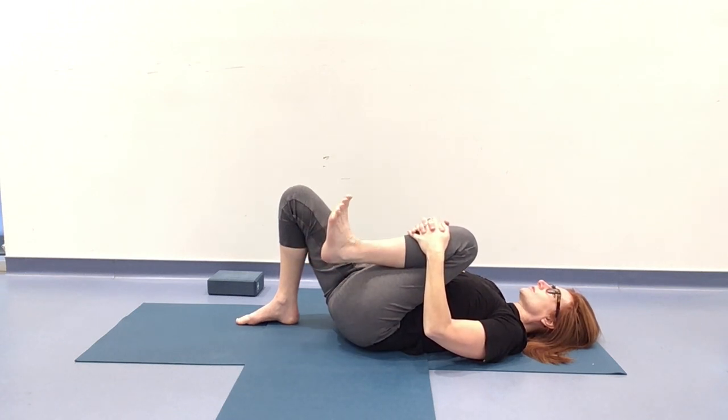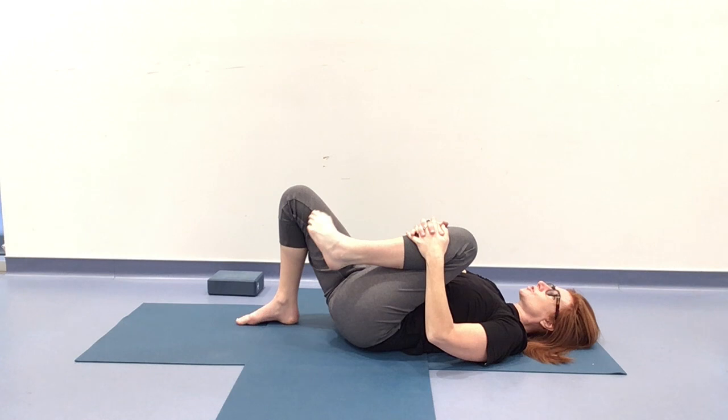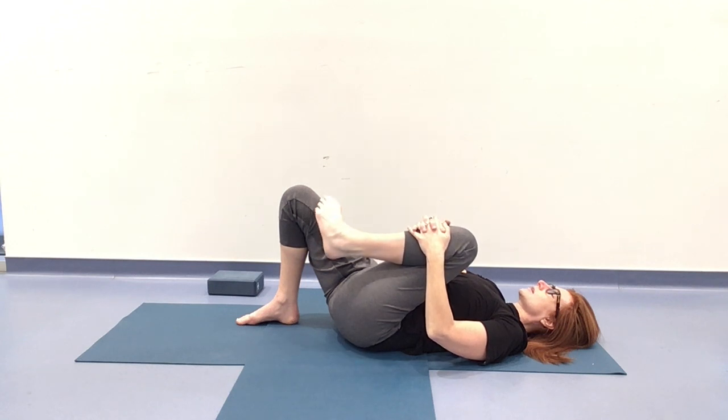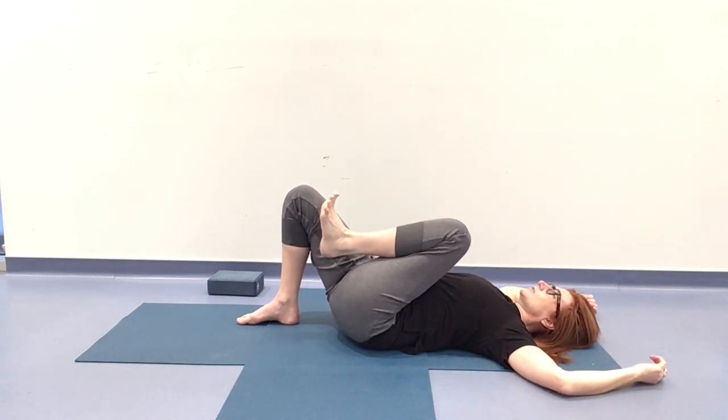So we're rotating through the ankle. Nice and slow, and then we'll take that round in the opposite direction. What we want here is control, and that builds the strength, the awareness. The more strength and awareness and control we have in the feet and ankles, the more balance we have, of course. Let's spread the toes here, flex the ankle, and then take the hands wherever they're comfortable here.